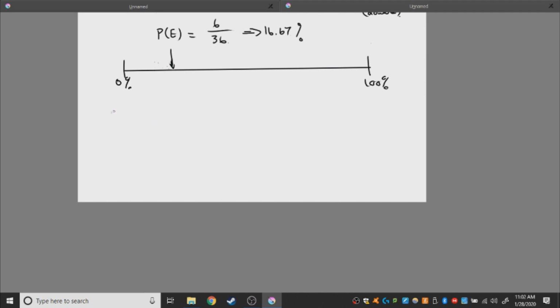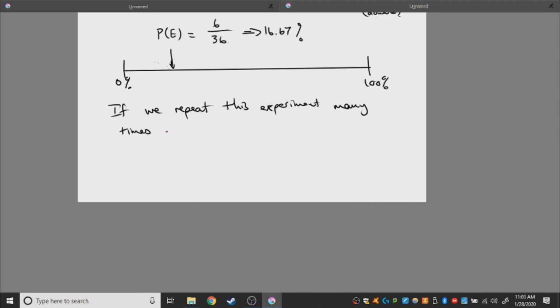Another interpretation is, I'll write this down, if we repeat this experiment, the experiment being rolling 2 dice many, many times. It has to be many times, because if I roll 2 dice right now, I can get a double. Maybe I roll it again and get a double again. Just be very lucky. And it could give me a false impression of how likely this event is. But if I were to repeat it many times, it'll stabilize.